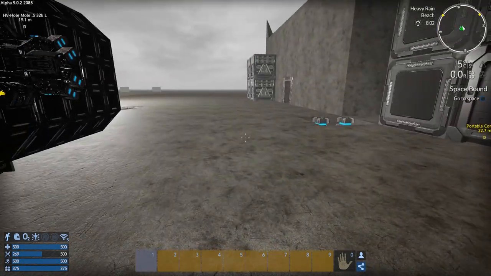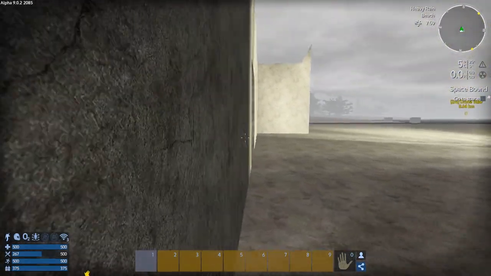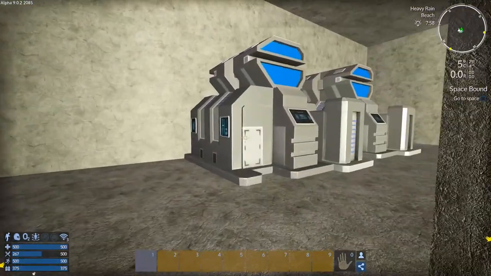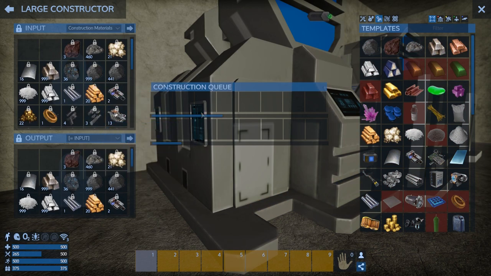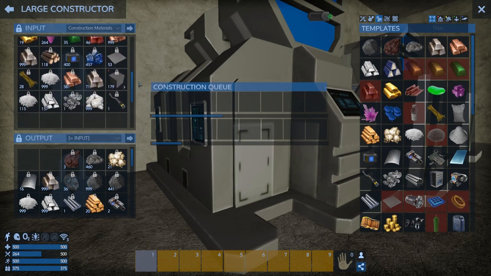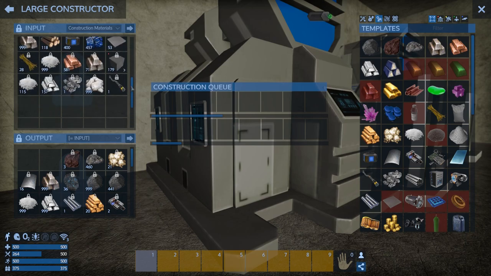Okay, so now we got stuff in there. You can see how constructors work now. So this one says assign container from dropdown. Sure, let's do the construction material ones. We can also assign a different output if we want. Right now, I think that should be fine. There's enough space in there that whatever we're making should be fine. Eventually, we'll be assigning other outputs, and we'll move those.